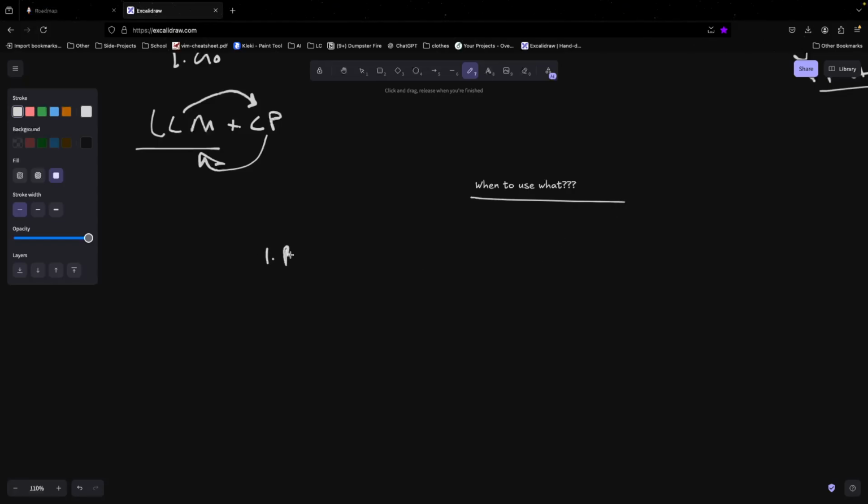RAG is quick and easy. Cloud providers such as AWS, and I know for a fact Azure, have made it really simple for any developer or manager to set up a RAG system very fast.